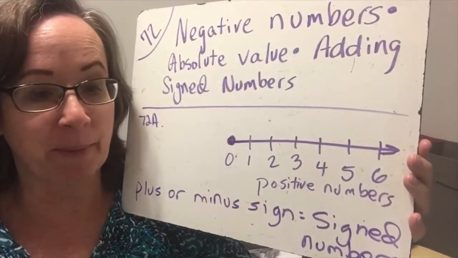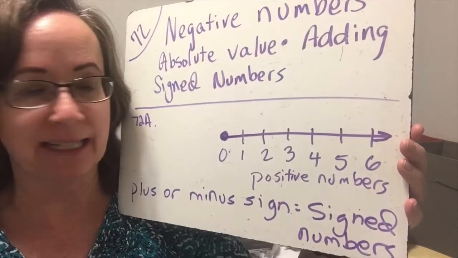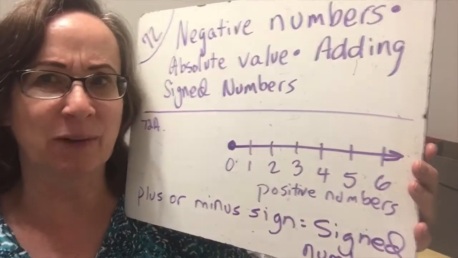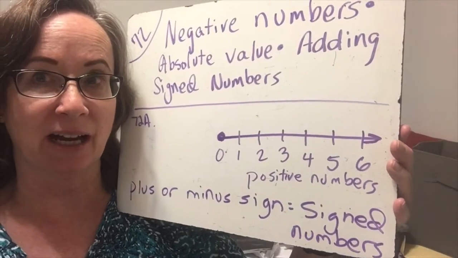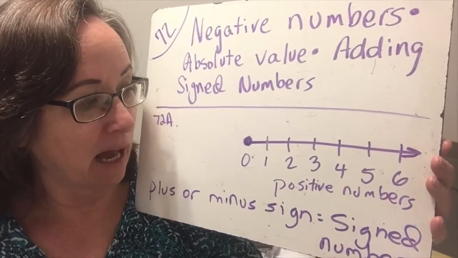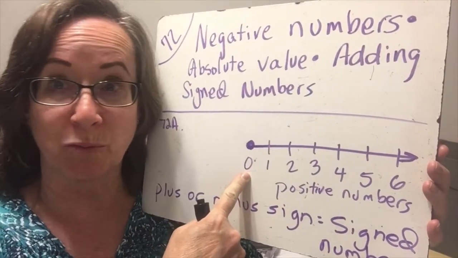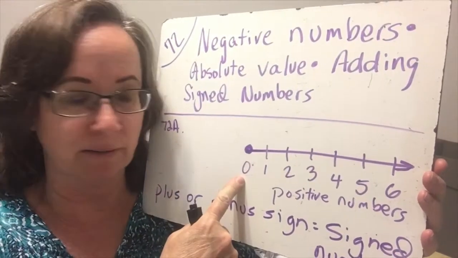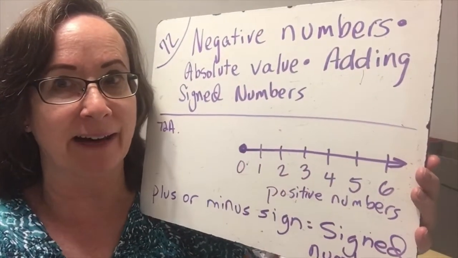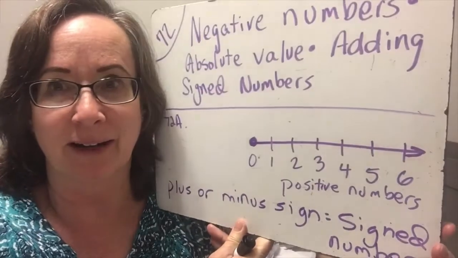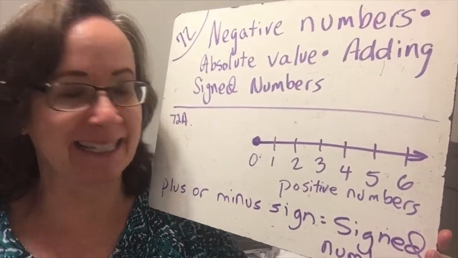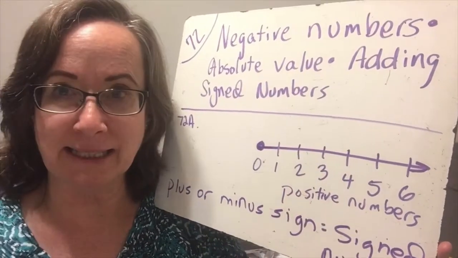So, back in lesson 8, your book introduced a number ray because up until that time we had only talked about positive numbers. And so the number ray started at 0, and then went 1, 2, 3, 4, 5, 6, and on to infinity and beyond, like Buzz Lightyear. But they were all positive numbers.